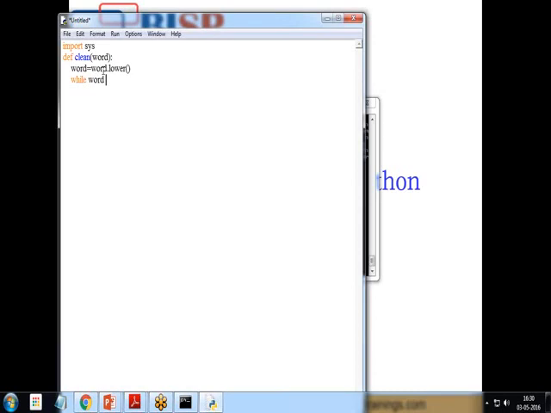I'll specify while word and word[-1] in double quotes: full stop, comma, semicolon or exclamation sign, word is equal to word[:-1], and I copy this, paste it in, and 0 should be 1. It will return word.